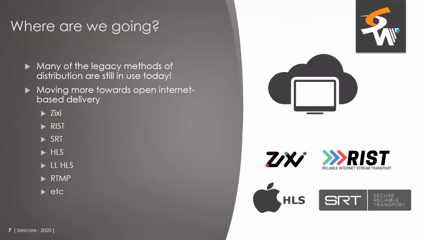So where are we going? As I mentioned, we've been doing it for a long time. A lot of those technologies are still out there and still in use today. And there's lots of reasons for that. Most of them are all very reliable technologies. And in a lot of applications, you need multiple different technologies in order to deliver the content to your end users. And for example, like we're going to talk about today with internet delivery, for the most part, internet is everywhere at this point. But there's still lots of applications where there isn't an internet connection, and you maybe need to do a microwave back to the studio or do a satellite backhaul or uplink from whatever event you're at.